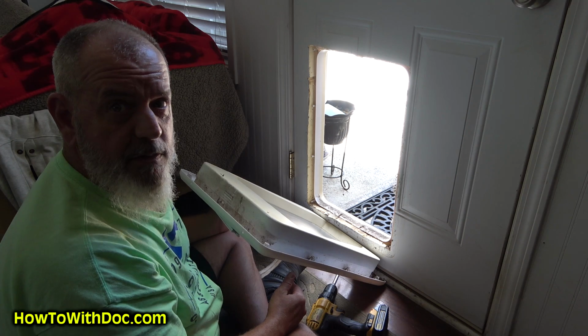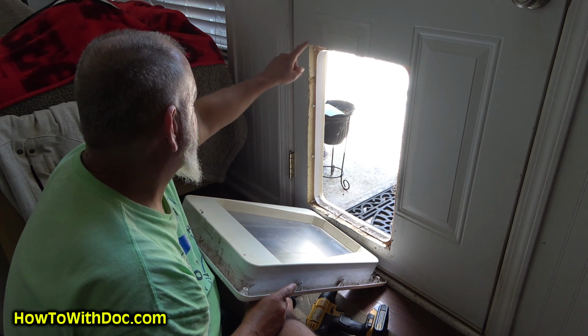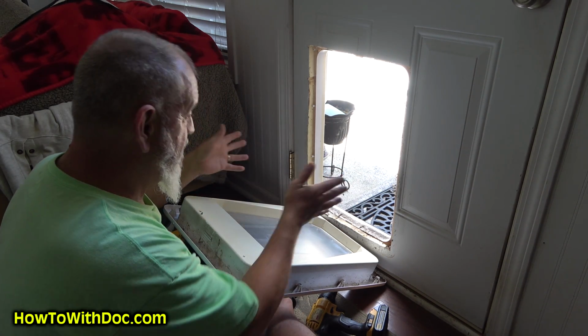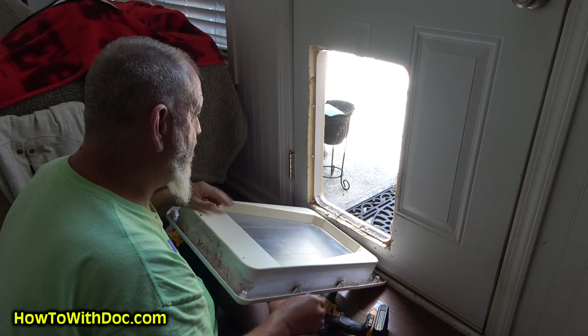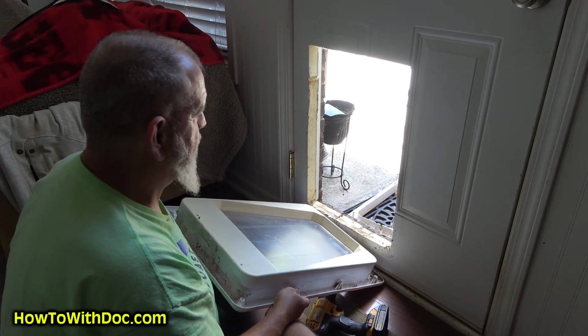So there's my hole. Basically they've come in here and they've cut a square hole, certain size, and then slid this in and then screwed it together. So that's what you need to do. Watch out.